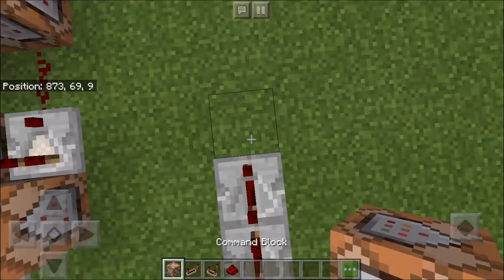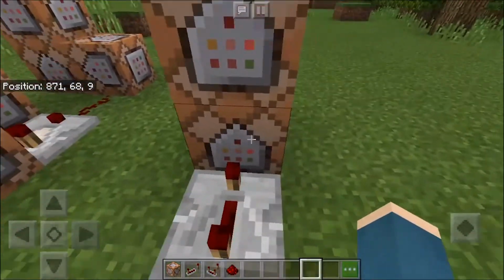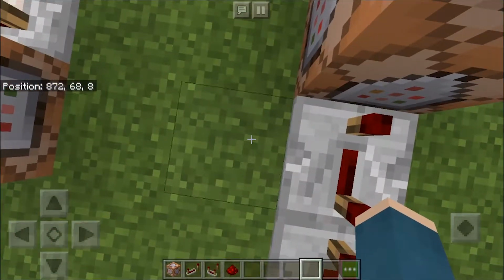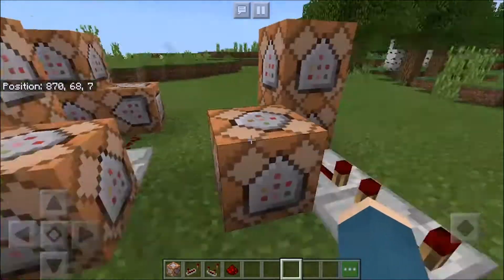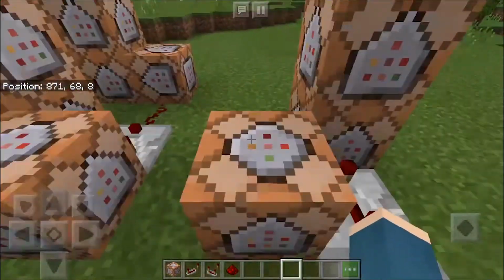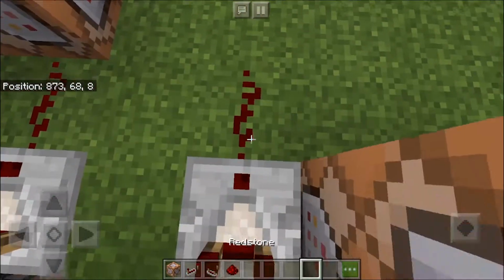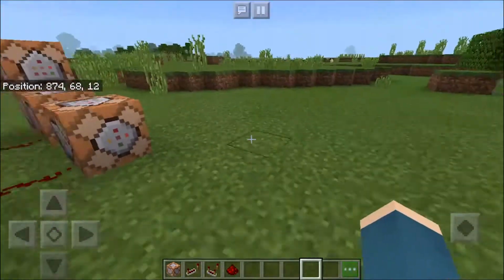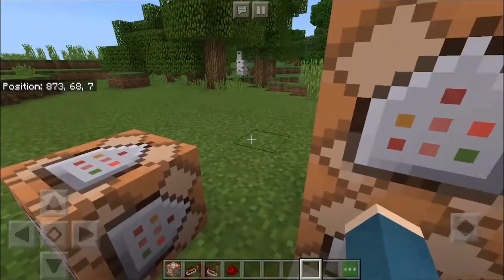And then you want to place 2 command blocks, one on top of the other, going upwards towards the sky, so the little arrow is pointing up. And then place another command block right here that's also going up, just like this, as you can see. Basically, you want to build this again, but like this. And then after you do that, place a redstone comparator like this right here. Place some redstone, and place another command block that's going this way right here. So it should be going right, as you can see, like that way.